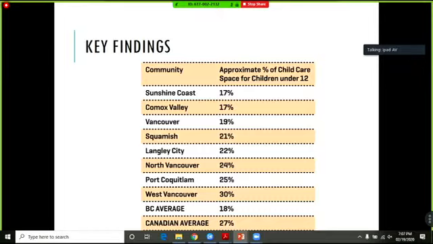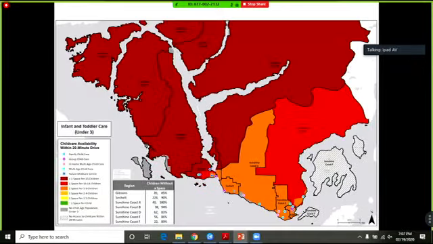You'll see that rural communities like the Sunshine Coast have more challenges. We mapped this out for you. Where it is the deepest red is where there's the least amount of childcare available, and this is typical of more rural areas. It's harder to have accessible childcare, and that's within a 20-minute drive of families. So you can see that across a lot of the Sunshine Coast, it's very difficult to find childcare for children under 3 years old.